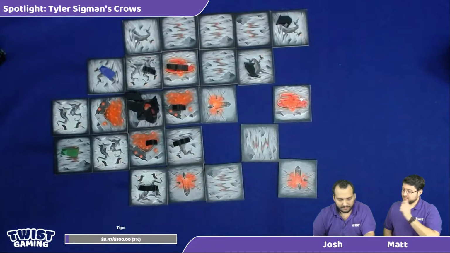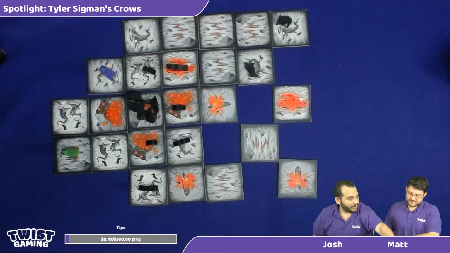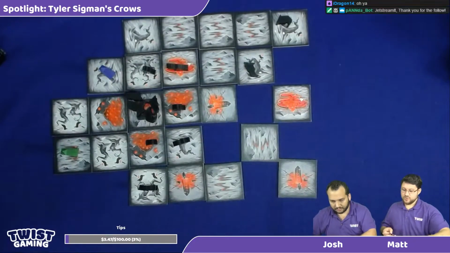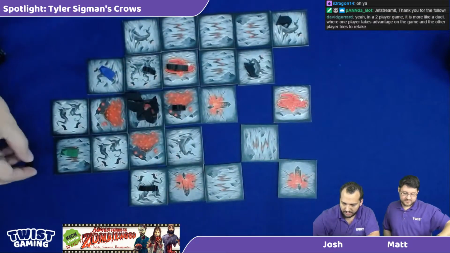Okay. So I stopped you from getting the mass amount of crows, trying to throw them in my direction. I'm also going to get a new spell card because I put on this Baron spot. So you are going to get 2 crows. Yes, I'm going to get 2 crows. And you're going to get 2 crows. So that was a wash.